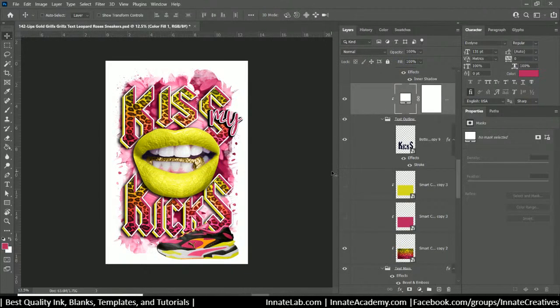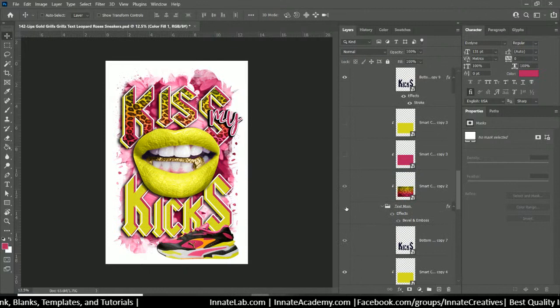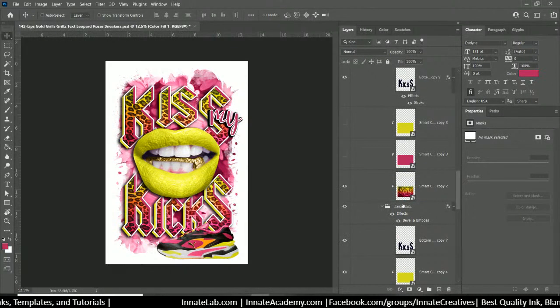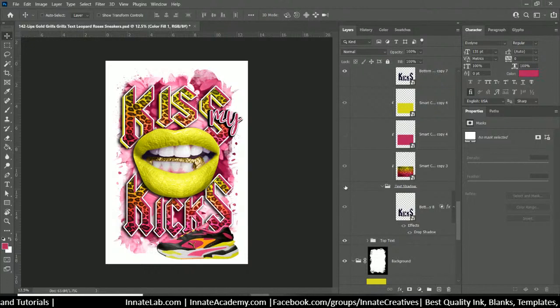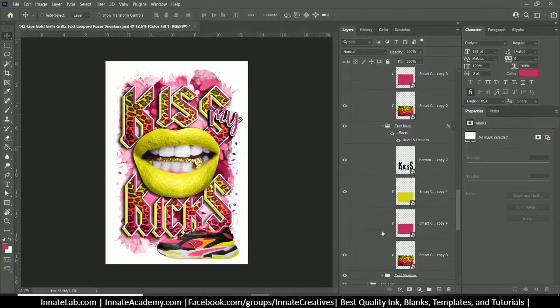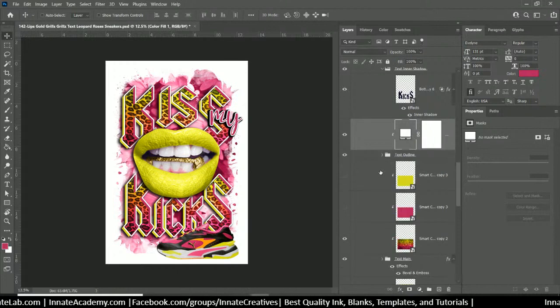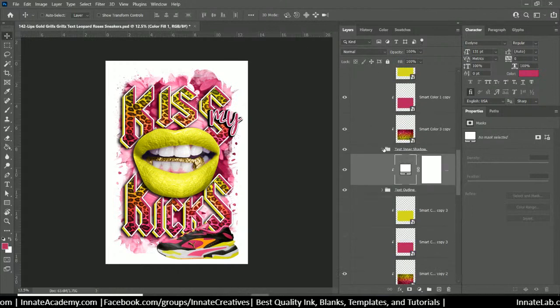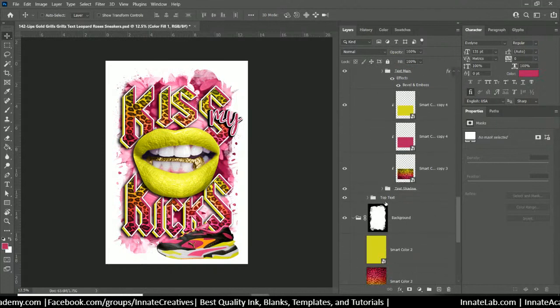Then we have the main text, and that's filled in either with a color or whatever you put into that smart color. Then we have the text shadow. So you see it's pretty complicated, but I wanted you to have something that looked like something you can create outside of Paint. And that's my thing. If you're going to use Photoshop, if you're going to do sublimation, I want you to do it to the fullest.